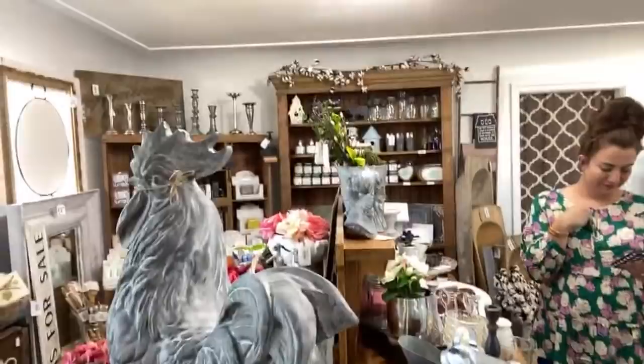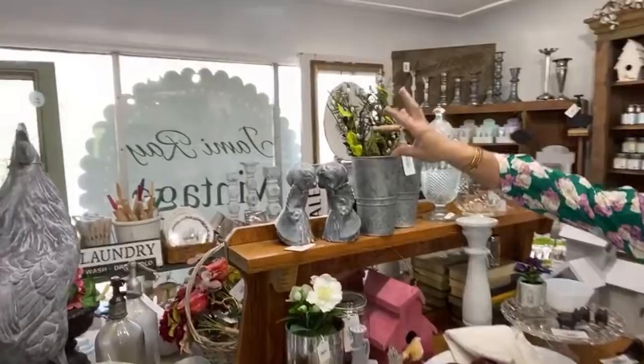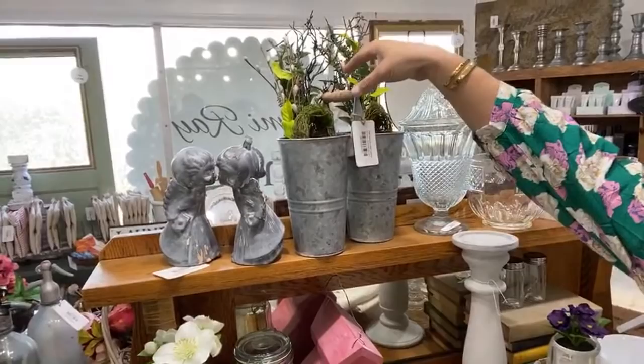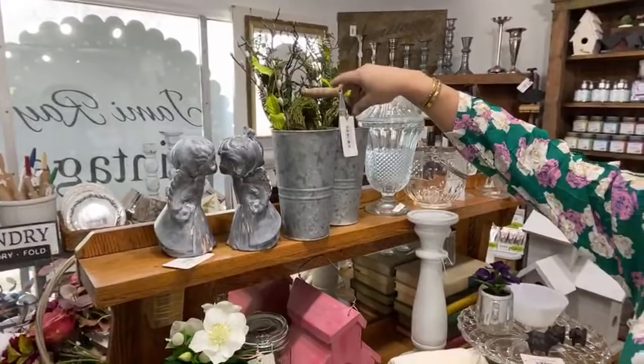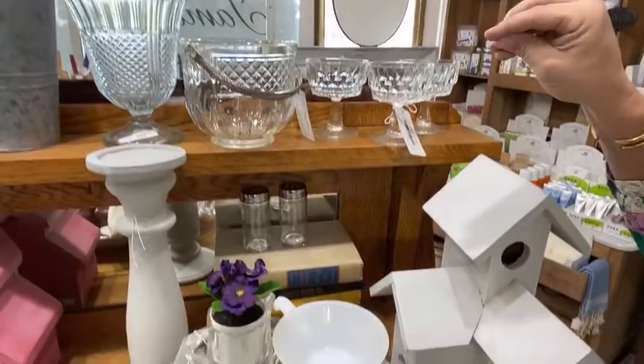All right, aisle two. We've got our buffet that people keep telling me not to paint, but nobody has purchased it — and one of these days it's going to get painted. What I did to redo this is I really kept it in clear glass, red, and gray. So we've got the gray birdhouse, the gray candlestick, carried over to the gray set of Kissing Angels — they're $19.95. And then I added a little greenery. Our twin bucket caddy is $13.95. I added these cute little daydew picks — those are $3.95 — and just added some fall color. I kept all clear glass up here and I feel like the whole look is a little bit more cohesive.